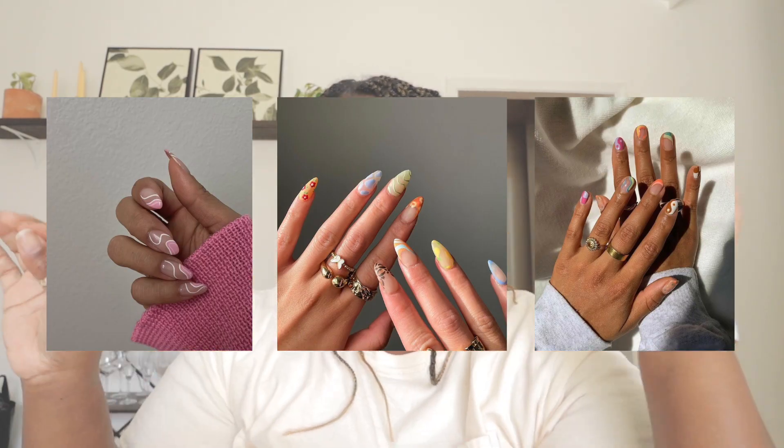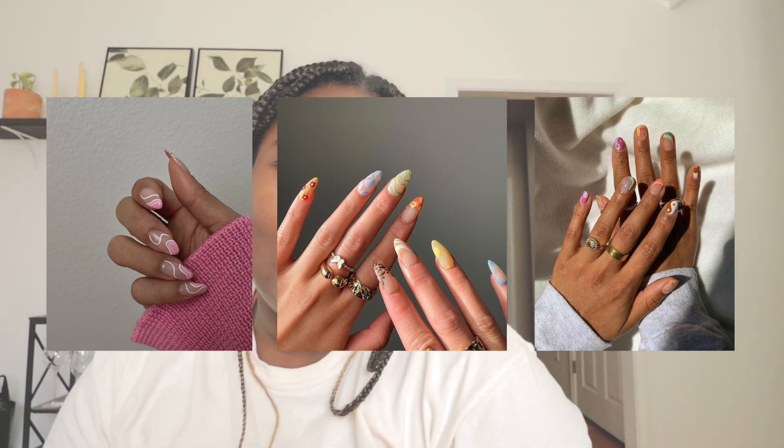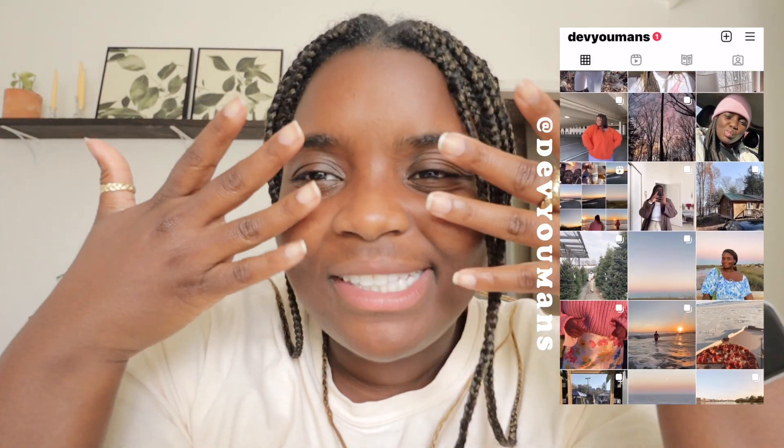The first thing I need to get done before my content day at the beach — which will be tomorrow — is paint these nails. I'm gonna put some inspo on the screen; I don't know exactly which one I'm gonna do yet. I brought a few of my tried and true colors so we're gonna see if I can pull some inspiration from what I have. In retrospect I probably should have done this before I left home, but I do everything last minute. I'll show you the nails when we're done because they look kind of gross and crusty right now.